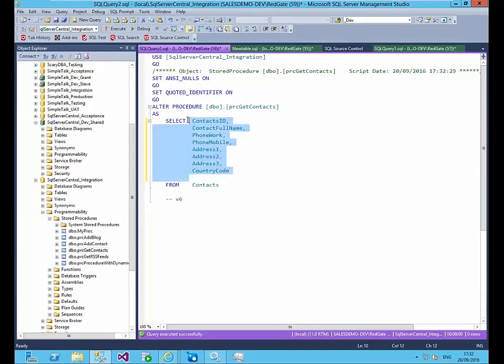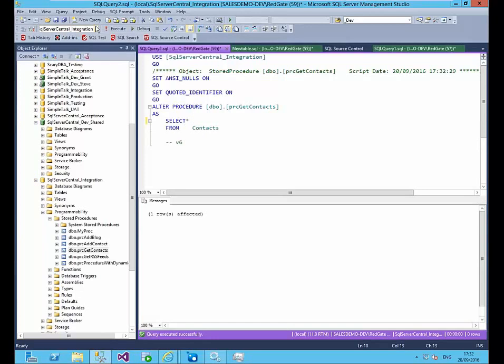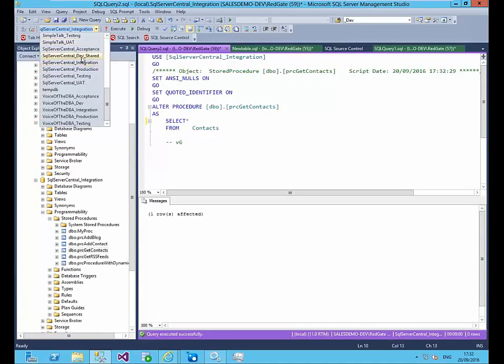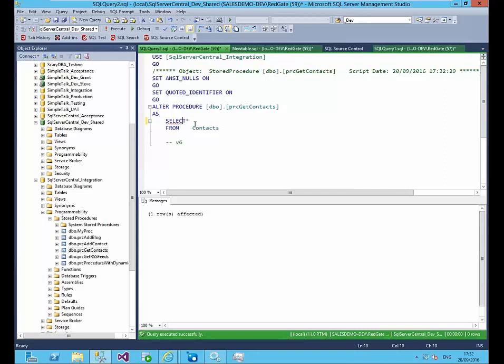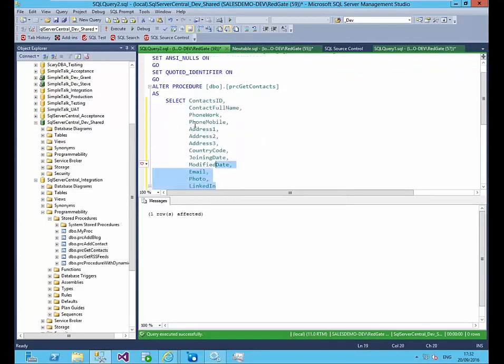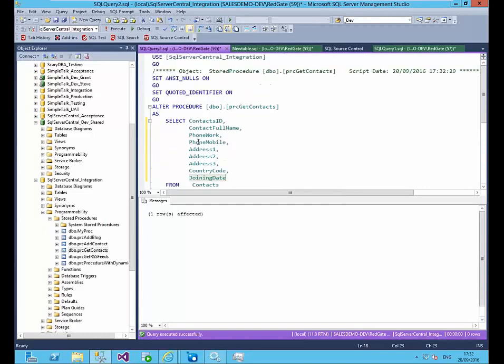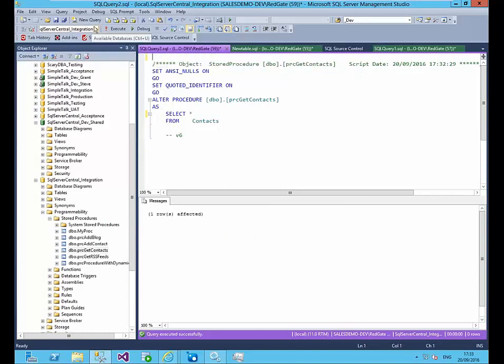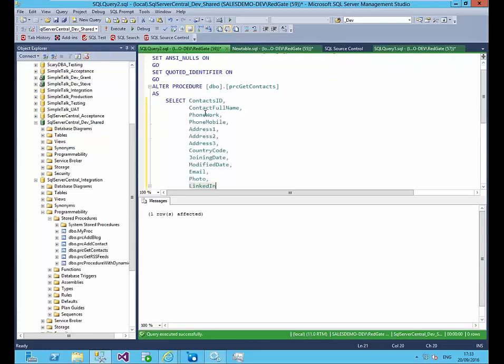Let's go back to here so that you believe me, because I'm in the wrong environment. Let's go back to development. I keep doing it. All right, there we go. There's this thing called tab coloring that's provided by SQL Prompt that you might want to try out. It's reminding me that you'll notice this is green because it's in this environment.